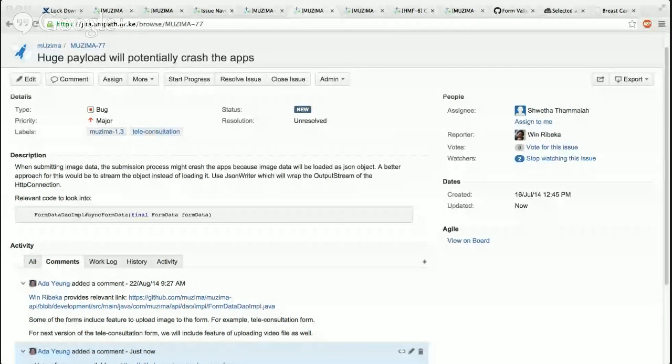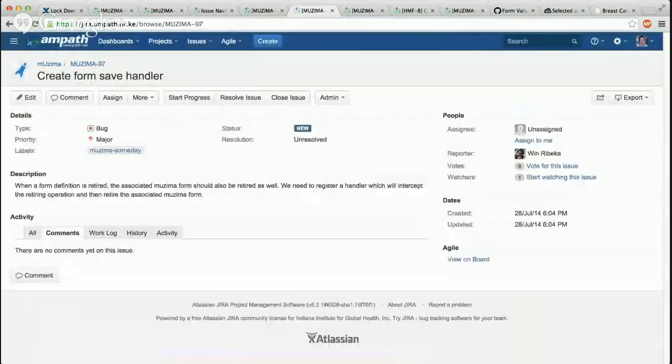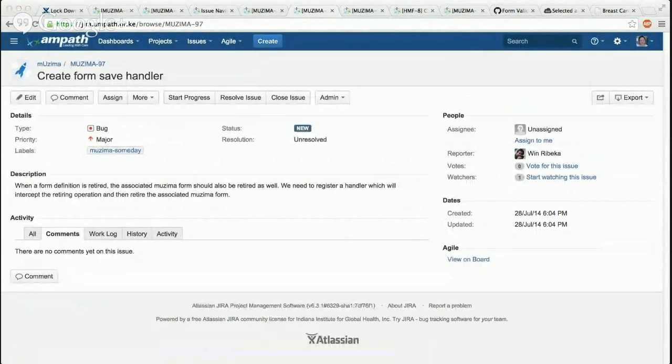Okay. So, which did you say, 97? I think 94 and 97 are going to be a little bit more complicated because they need some domain knowledge on OpenMRS, but I think it's good to have.